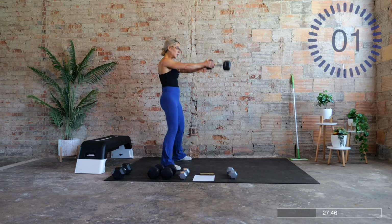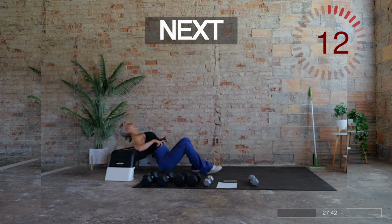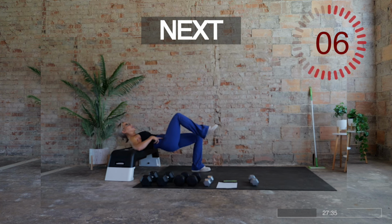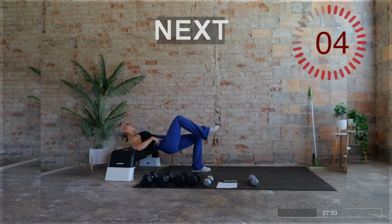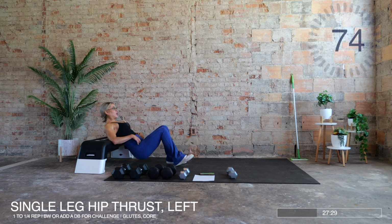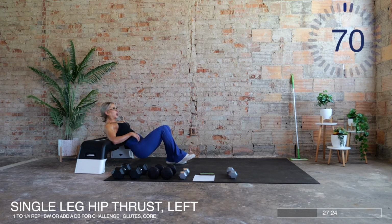Three, two, and recover. 15 seconds. Single leg hip thrust is next. Start with body weight only. We have a quarter rep at the top. If you are more advanced, feel free to add a dumbbell to the left hip. All right, let's go. Bring it up, quarter rep at the top, bring it down.